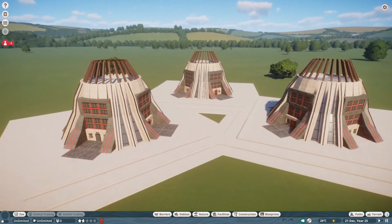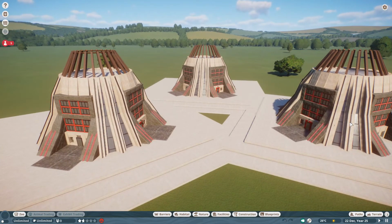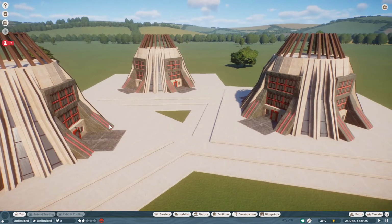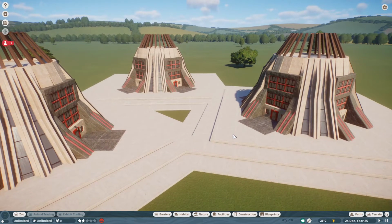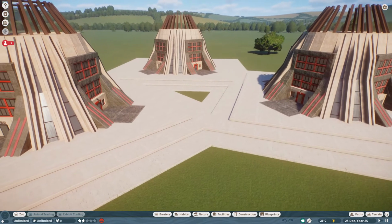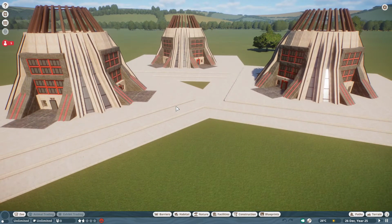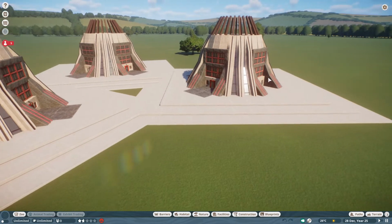So this is roughly what I had in mind. So obviously I've duplicated the blueprint three times. Just turn them slightly so the doors are all facing slightly different directions. And then I wanted to really emphasize the whole sort of sciencey minimalist look. So I've raised them up on these platforms.